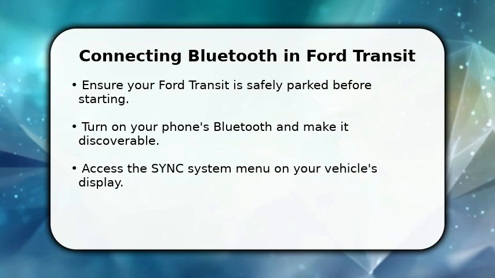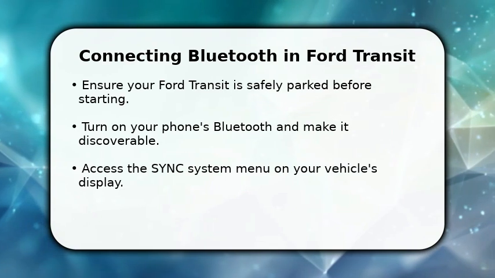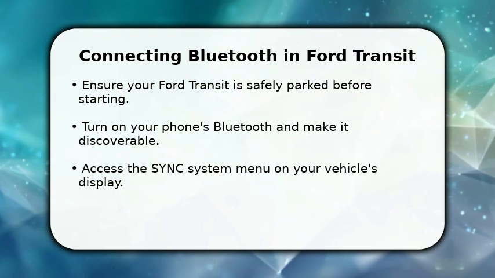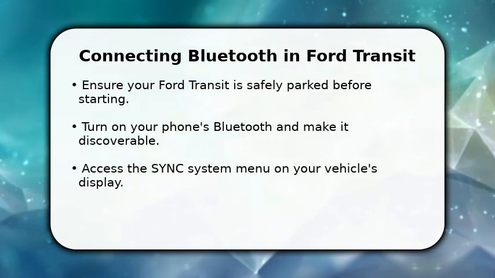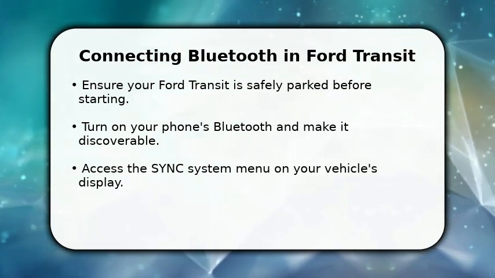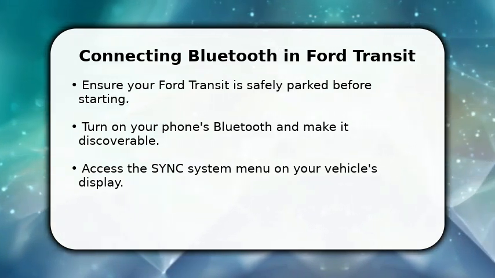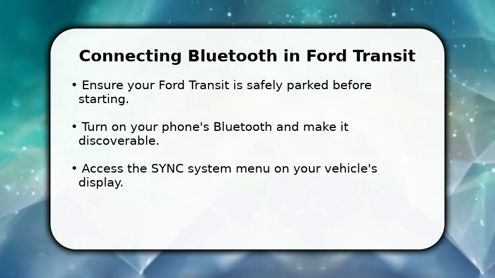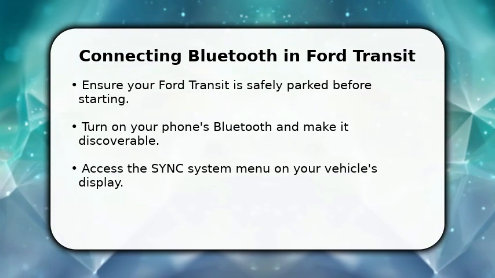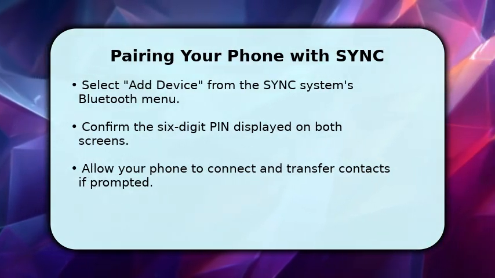In this video, I will explain how to connect Bluetooth in your Ford Transit. First, ensure your vehicle is safely parked to avoid distractions. Next, activate Bluetooth on your mobile device and make it discoverable. Then, navigate to the sync system on your Ford Transit's display. This initial setup is crucial for a smooth pairing process. We'll guide you through each step to get your device connected quickly and easily, enhancing your driving experience with hands-free communication and audio streaming.